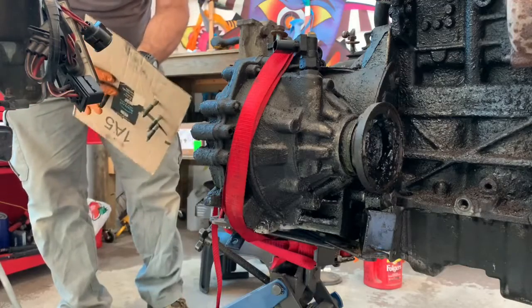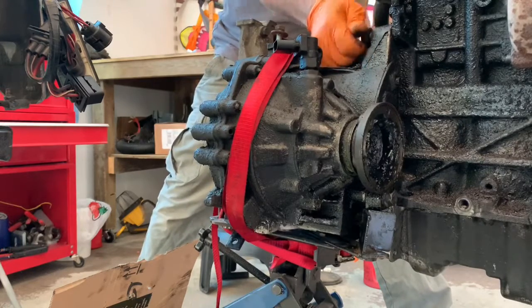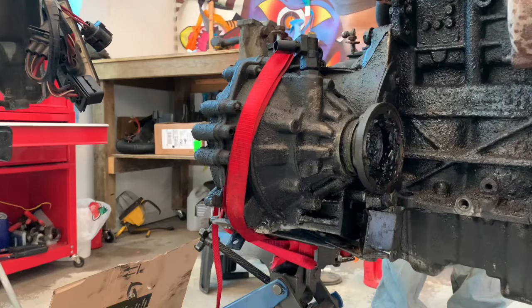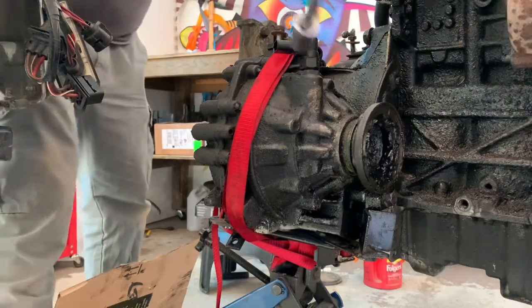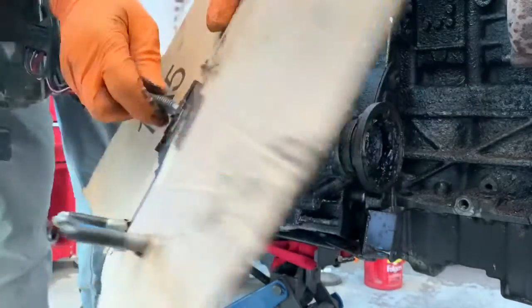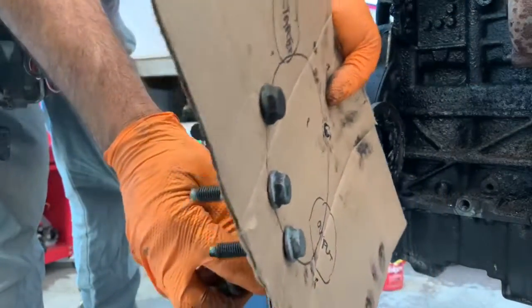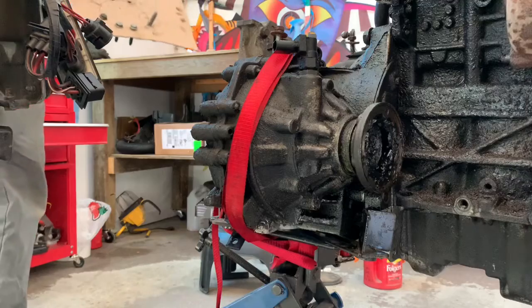I'm going to take the two top ones and thread them back in most of the way, so that the transmission doesn't fall off on me. There. Alright. Now, I'm going to zip that one out the back and add that to my template here, except it goes backwards, just below the output. So I'm going to send it through my template backwards to remind me. Okay, so there's four along the bottom, two starters, two at the top.